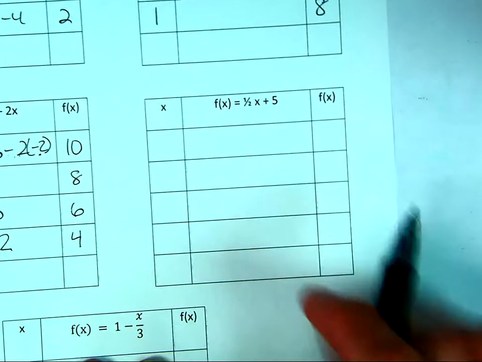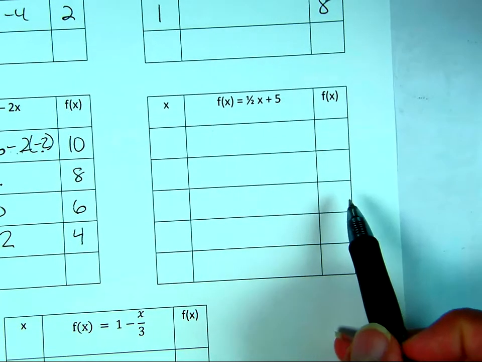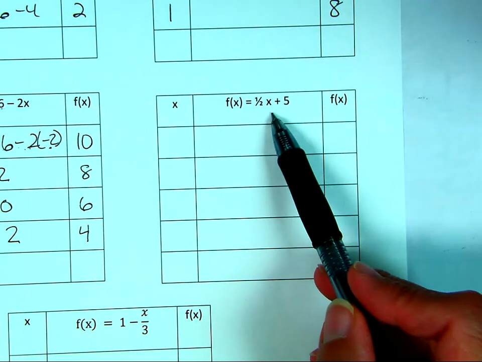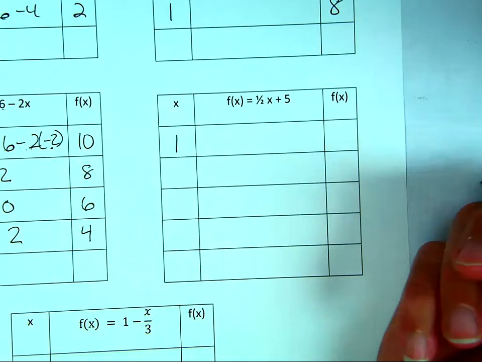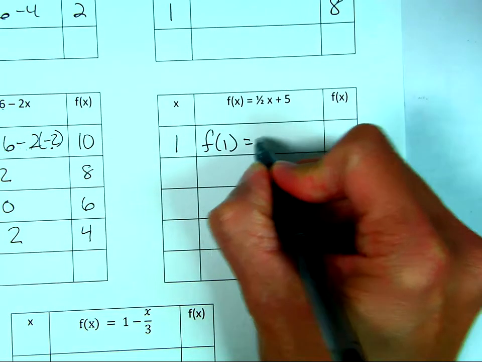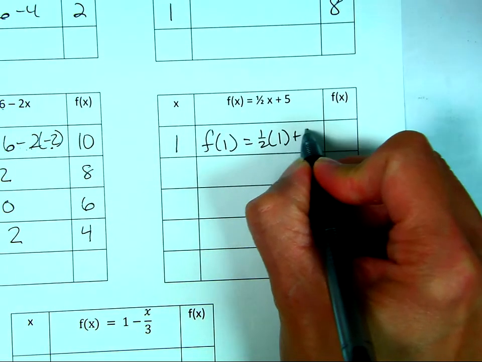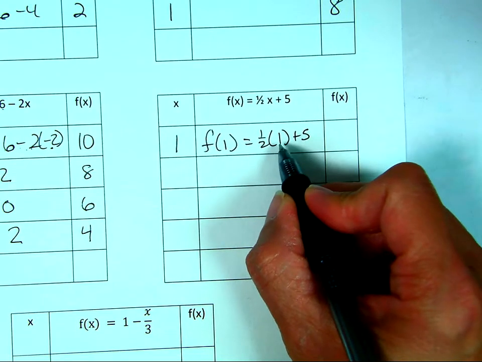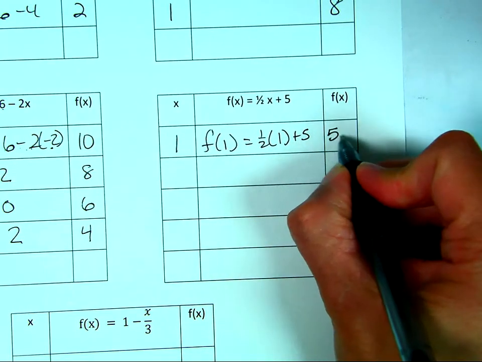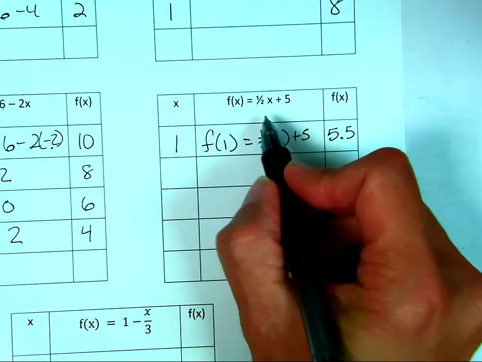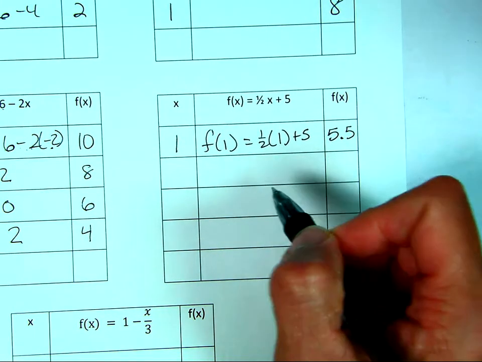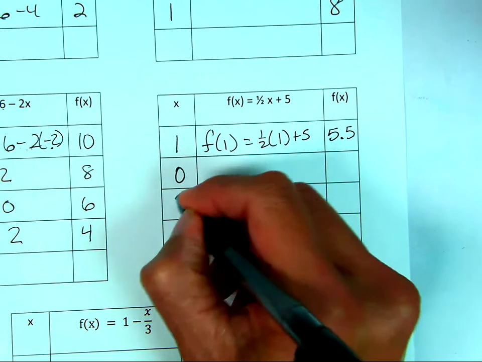Now this is a little bit trickier. The next two are fractions. I kind of like to look at it and think about how it would be easier. So for example, if I put a 1 in there and I find f of 1, I get 1/2 times 1 plus 5. Well, 1/2 times 1 is 1/2. 5 plus 1/2 is 5.5. And it's easier to graph it usually with the decimals. But if I don't want decimals and I'm graphing, I don't have to do 1, 2, 3, 4. I can realize, oh, what number can I take half of without a decimal? Oh, even numbers. Okay, so I'll just use even numbers.